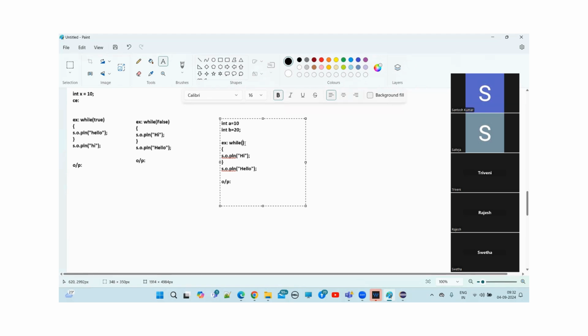Now, next, here, a less than b. Okay, so this is one scenario. Here also I'm asking what is the output. And finally, I'm writing one more example here. Now, final.